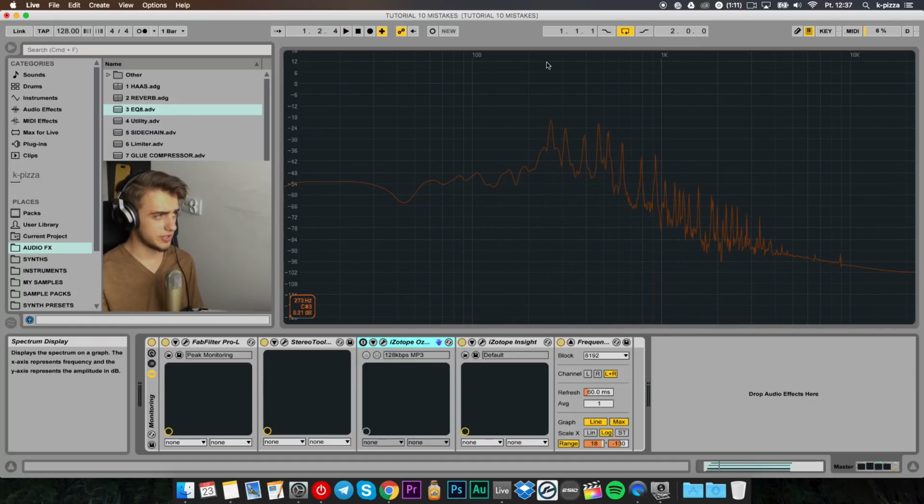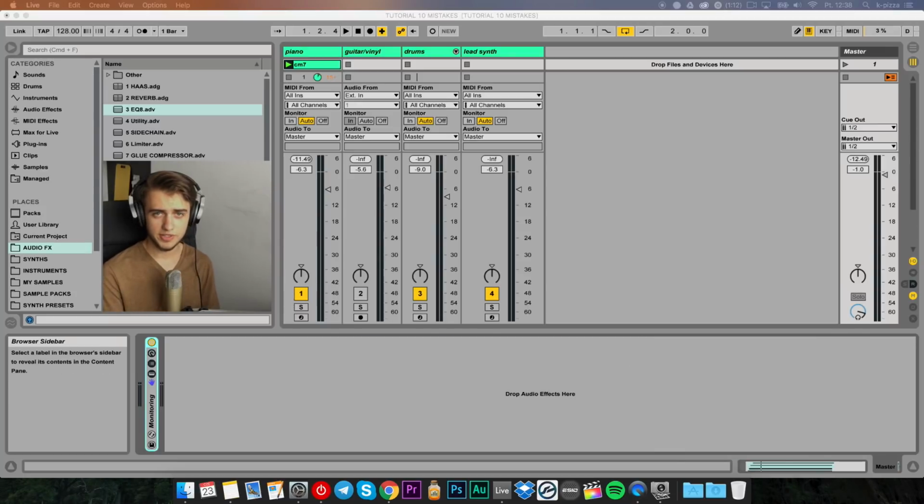Then I have the frequency spectrum, and here I can monitor the EQ balance of my track and someone else's track. And what I often find is, for example, my bass is too loud. So I make adjustments to these instruments, or I EQ them differently. This monitoring chain gives you more information about your track, and it's easier to master things when you have all the monitoring tools.